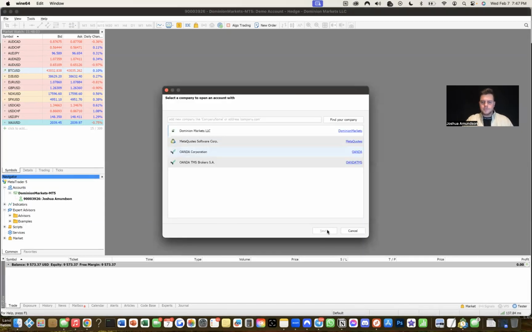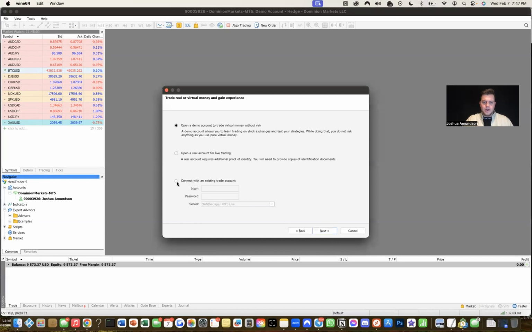We're going to go to Oanda, and you're going to log in with the number that they gave you for your demo account. So here's mine. Okay, and then I'm going to go ahead and connect with the password now. You have to use the actual password on it. Okay, hopefully, and then you've got to change the server to Oanda Demo 1. Okay, that's important. All right, and then you just hit finish.